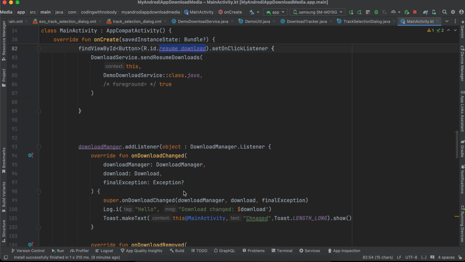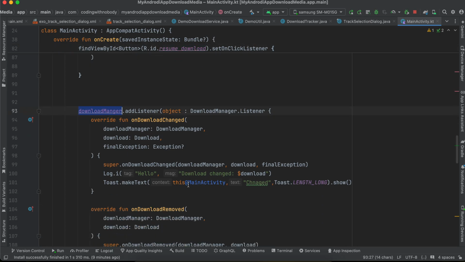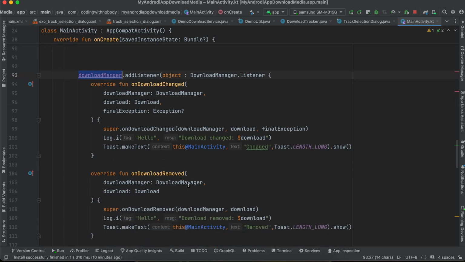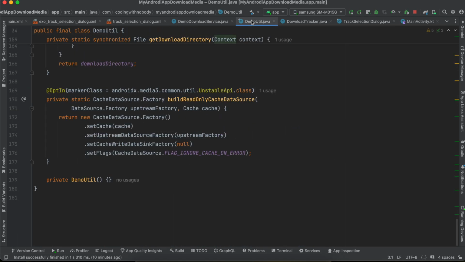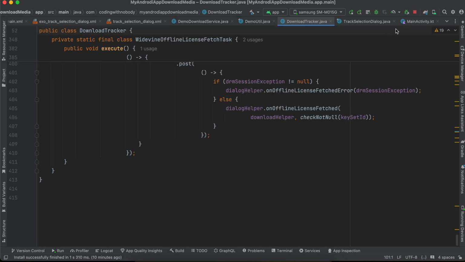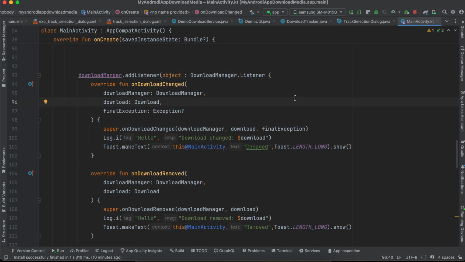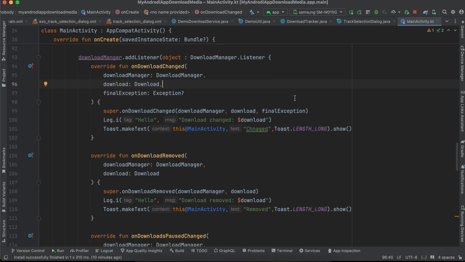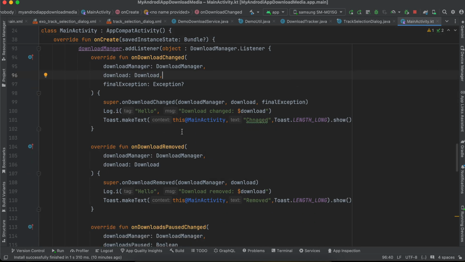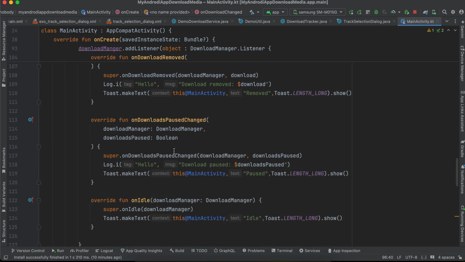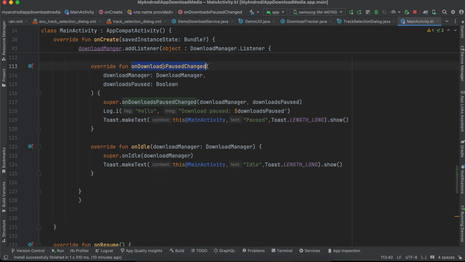Okay, then here is our download manager's listener. Particularly I didn't find it any useful, but in case you want to tinker around with it, because I don't really understand all this code, there is much more value to all these files than what I have made use of. So maybe if you are able to understand it better than me, you might do something better. But yeah, even I'm not really sure what exactly it does. It does say download paused, but I didn't see this toast message when I paused the video download process, so maybe I'm missing something.